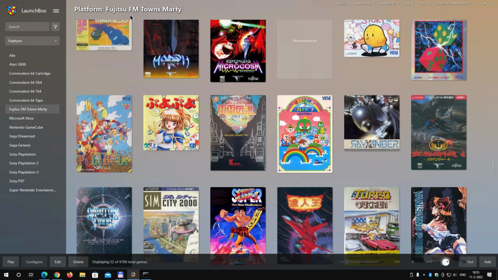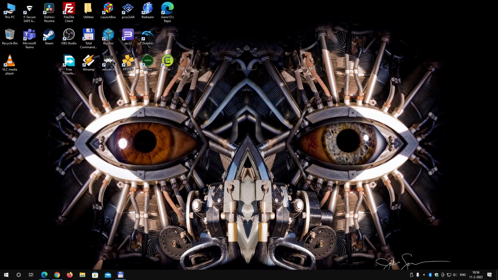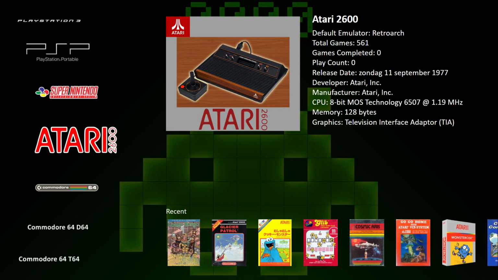Now, if you want to know why it actually pays to register for Launchbox, I'll show you. Because you'll get BigBox. It takes a while to boot, but BigBox actually is a front end that you can totally control with your gamepad. So it actually works pretty well with set-top arcade systems.